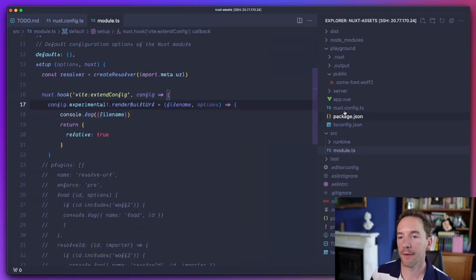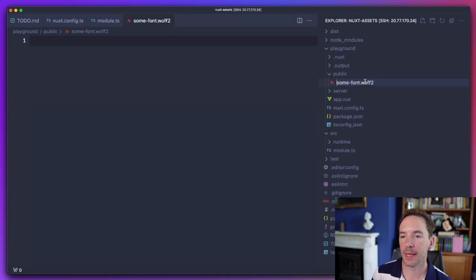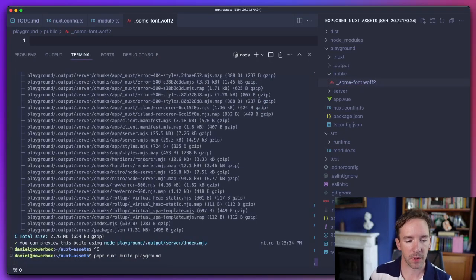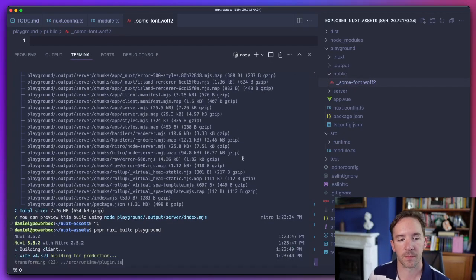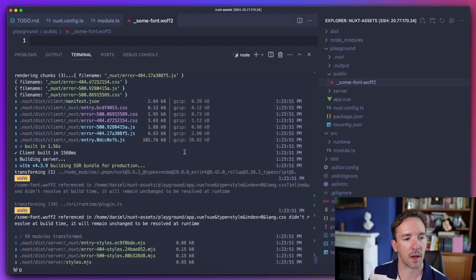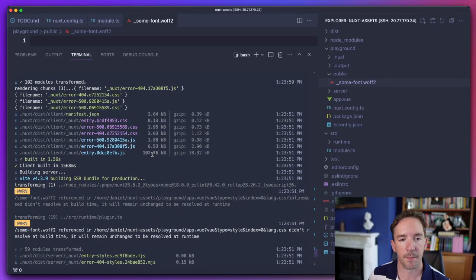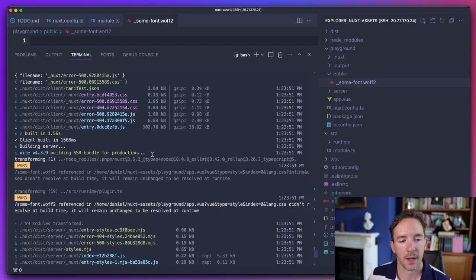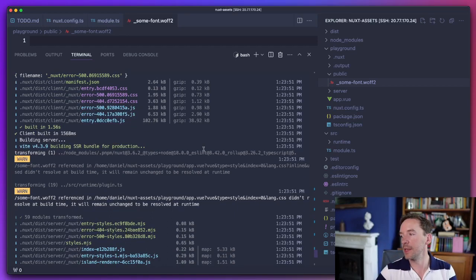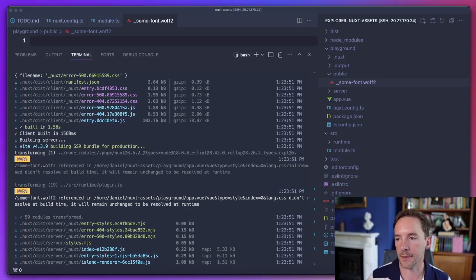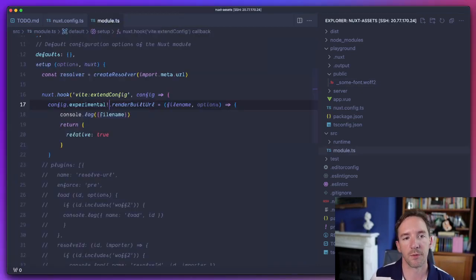Now, if we don't have that font anymore, if we don't actually have something in the directory, then it's going to warn us again. And it's not going to call the same asset URL because, as far as vite is concerned, it's not actually an asset that's here. So there are a couple of ways of resolving this for us.